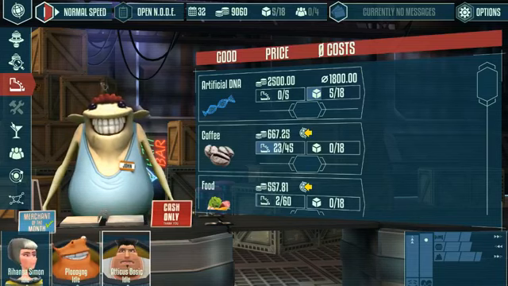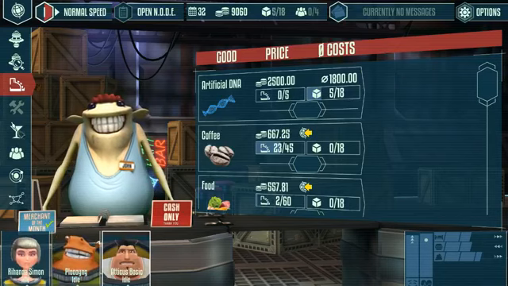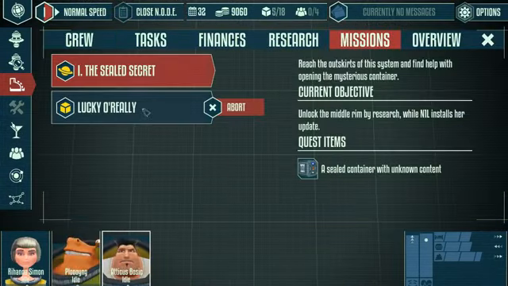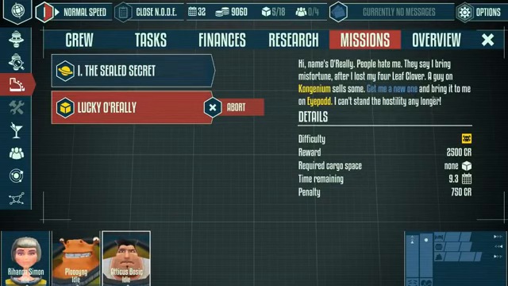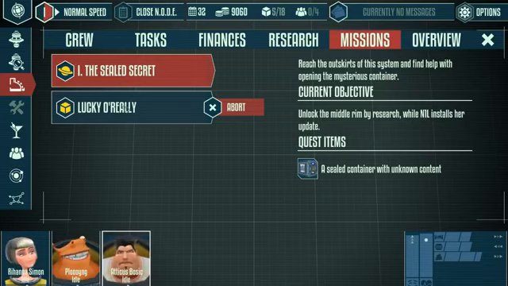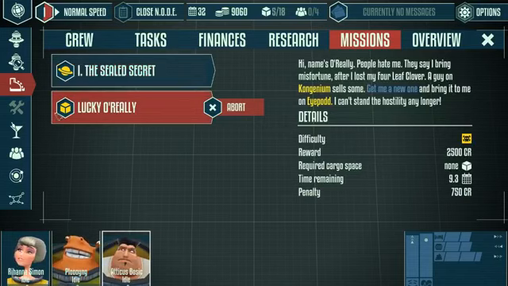John, you look like a John. Alright, no starport. So we're going to iPod because that was the mission. Lucky O'Reilly wants us to take this to iPod. Doesn't take any cargo space, which is cool. It gives us that. What is our next? Must unlock the middle rim by research for the next campaign storyline quest. But we're far, far from that.